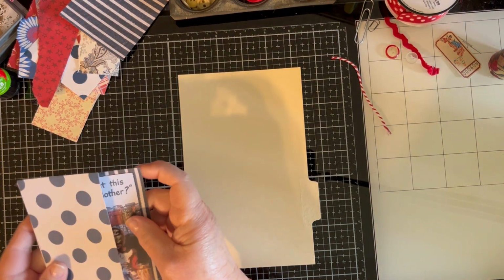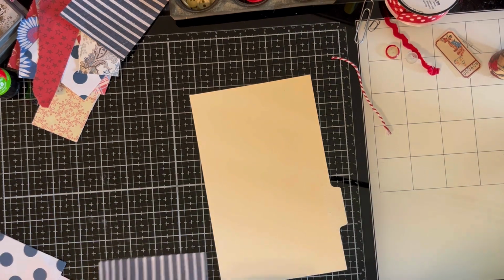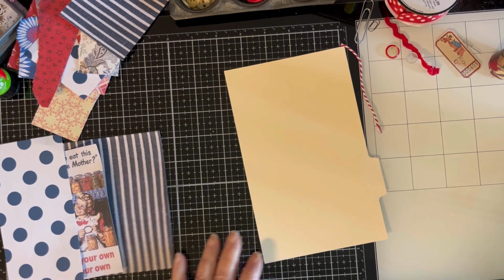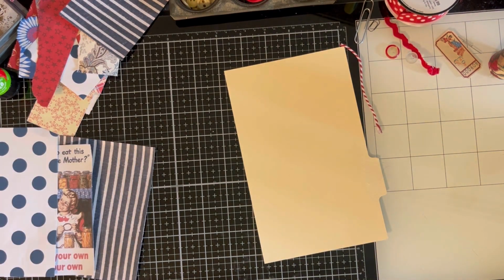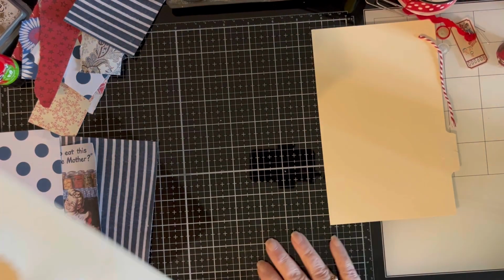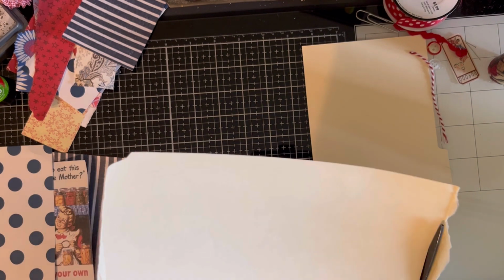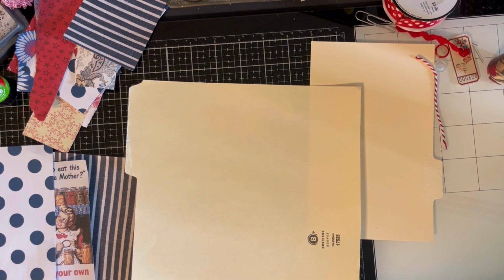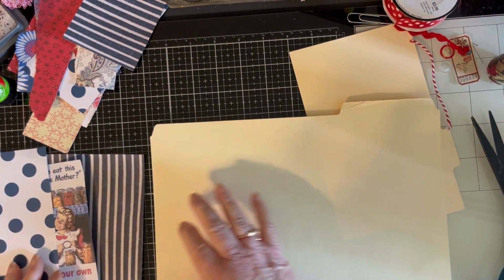We're going to start with the retro one, and I also have somewhere, what did I do with it? A piece of file folder to use to back my tags, to make them a little stiffer. And if you give me a second, I've laid it somewhere. Okay, sorry about that, guys. I couldn't figure out where I laid it. Like I said, this is just a piece of file folder that I had in my stash. And these are not really thick ones, so they make really good backs for tags. What I'll do is I'll use this side and go that way, hopefully have a decent piece that has that tab left on it to use for something else.